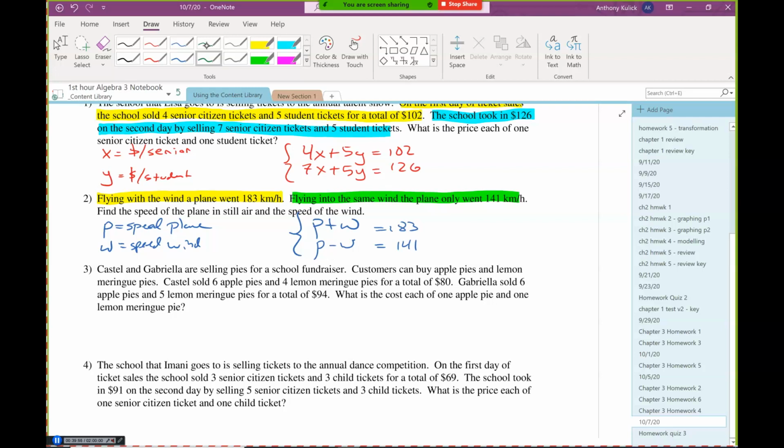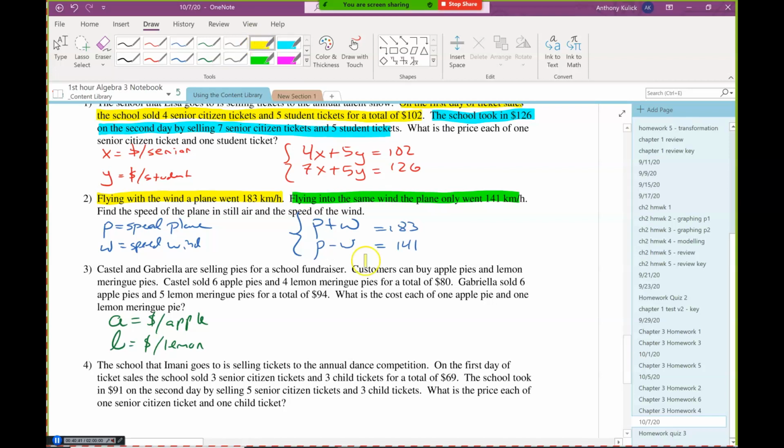So here again, we're looking for 2 things, right? So I'm going to use A as the cost per apple pie, and I'll use L as the cost per lemon meringue pie. And when I wrote my variable for L, you'll notice I used the cursive L. I tried to stay away from the lowercase print L because it looks too much like the number 1. So I made sure to write the L as a cursive L, so I could tell the difference. Everybody okay with that reasoning? Again, you could use X or Y or A or B or whatever letters you wanted. It doesn't matter. That's what I like to do.